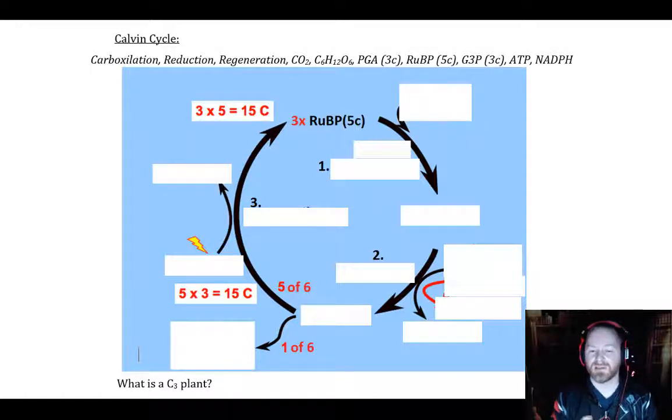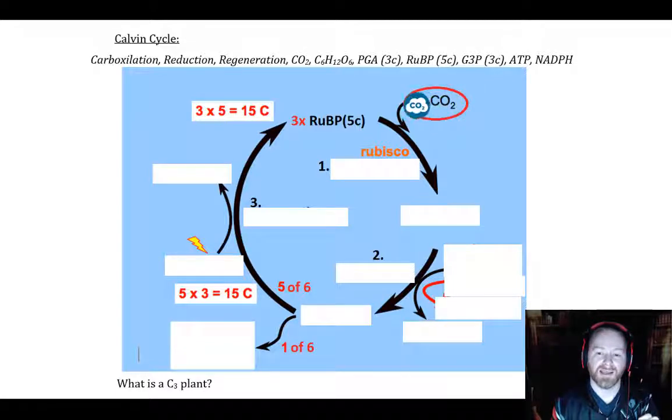So it is important in this regard to keep along with the math that's going on, because we have to be able to account for all of our carbons. So we're going to start off with RuBP. It's a 5-carbon molecule. There's 3 of them, so we have a total of 15. The next thing we're going to do is we have an enzyme called Rubisco that's going to capture and bring in the CO2 from the air. It brings in 3 of those CO2s, so that's another 3 carbons.